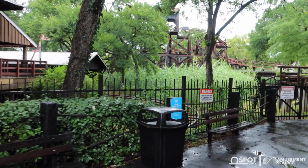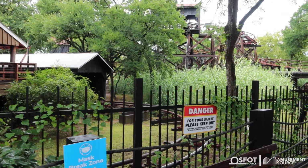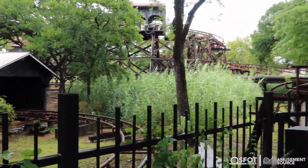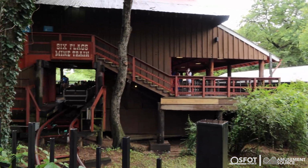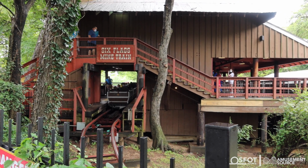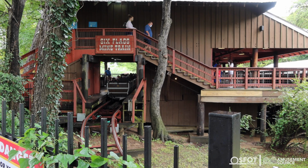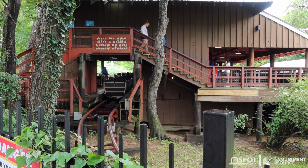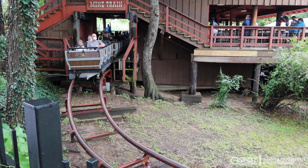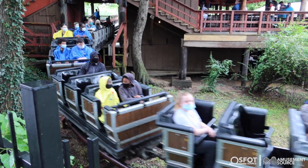And this is kind of the first time rides have actually started opening since we've been here. The weather's been very no fun, if that's the word. So they've got Mine Train loaded up and ready to go. It just started with the tails. Quite exciting, am I right? Get ready for that too. Exciting coaster action shots.